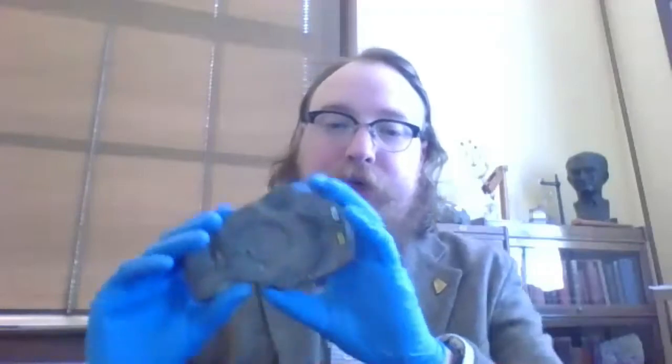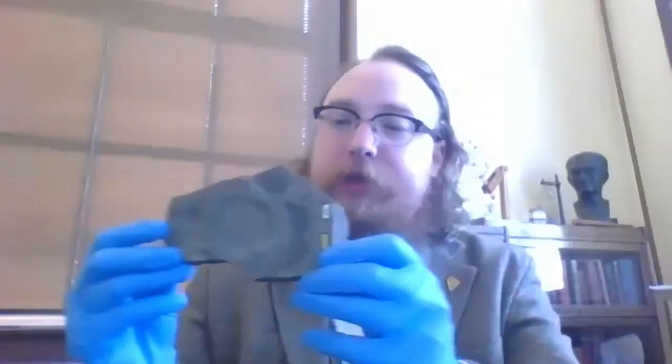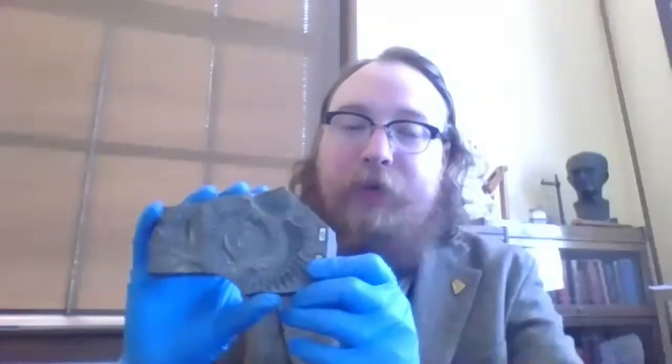But this object is from another marine animal that lived several million years before the ichthyosaur in an era called the late Permian. And this is one of my favorite objects because it took paleontologists several years in the 19th century to figure out what it is. And we still don't know a lot about this animal. So what you're looking at, and some people think it looks like a fern or a shell or possibly an ammonite, but in reality, this is the lower jaw of a prehistoric shark called a Helicoprion. Or shark-type animal, there's still some debate.